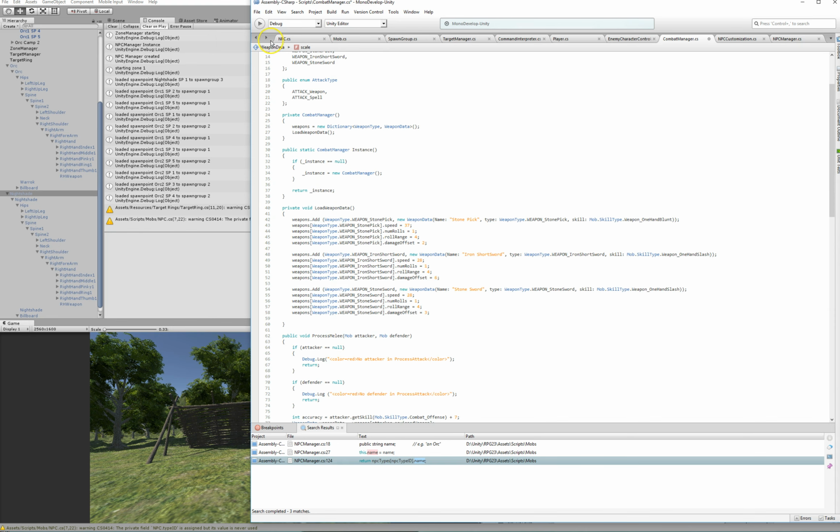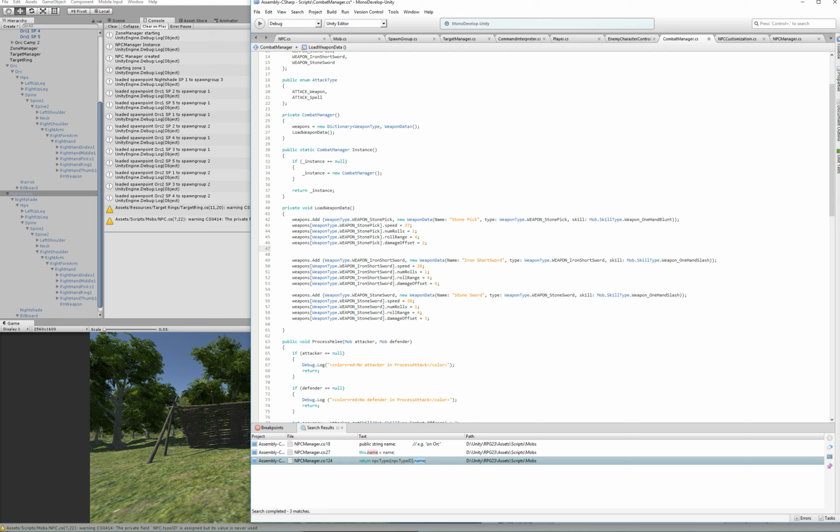If we come back up here, we can now fill them in. I will start with 0, 0, 0, which is sort of an identity transform. Okay, no rotation, no position offsets, no scaling, and then I'll adjust them as needed. So let's start with stone pick. I'll do one of those, and then I'll pause the video and fill in the rest.